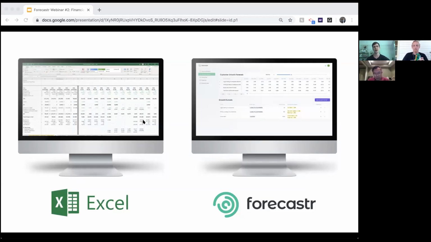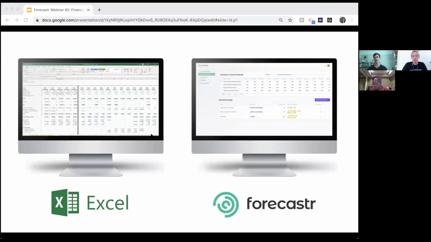Stephen and I see a world where every model is still unique, but it's in a standardized platform, so you can compare yourself to cohorts, link up data sources, and it'll make you smarter and more efficient as a founder. We'll also have a team of experts that will help you along the way and build your initial model with you, to answer any questions you have and really help the process along. So think Carta, but for financial modeling.